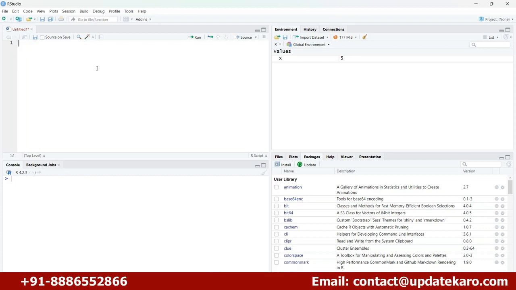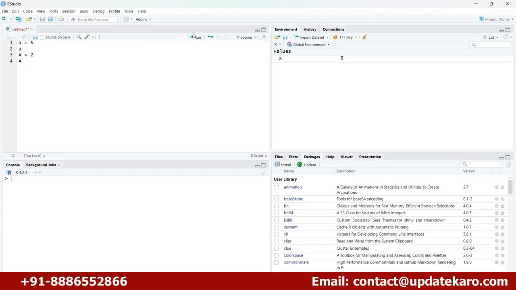As we know, let's say a equal to 5 and capital A equal to 2, and let me show you the values for those. From this example you will find whether R is case sensitive or not. Let me run this.